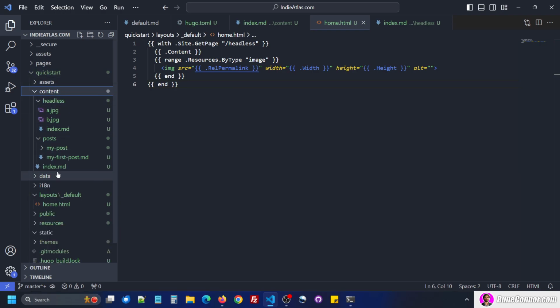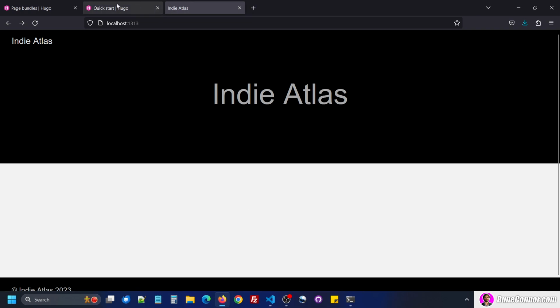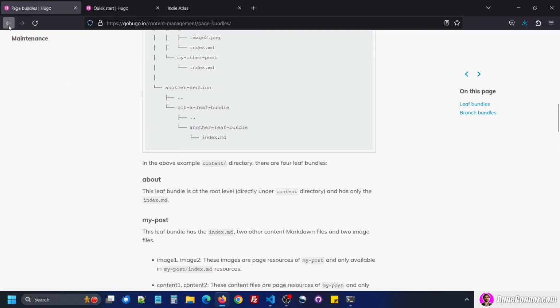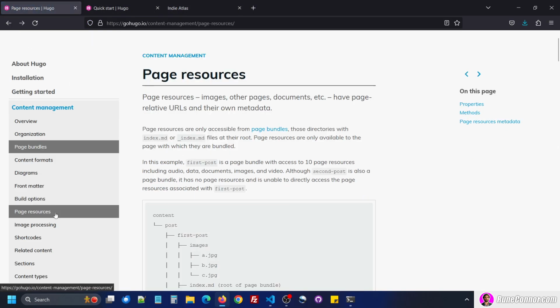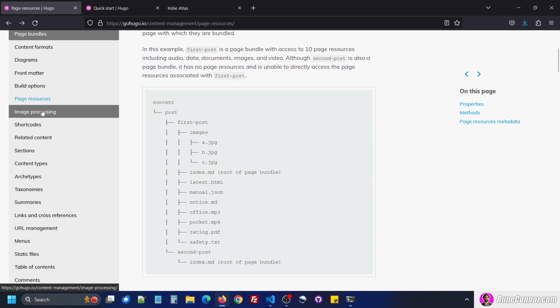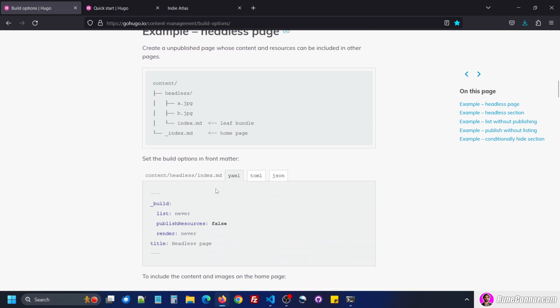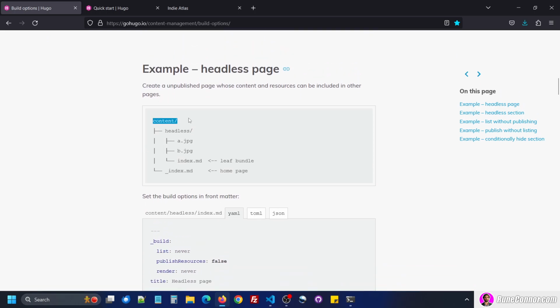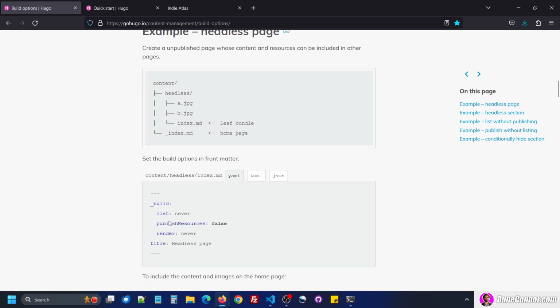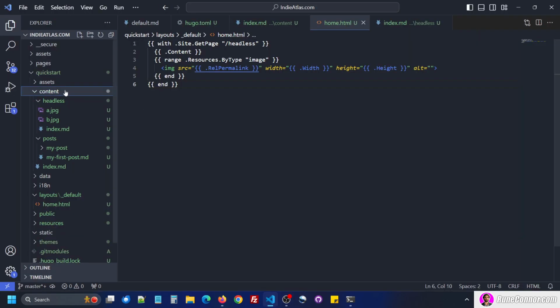It's all under content. Let's have a look again. Page resources, no. Set build options. Here under content, you got index.md, which is the home page, the leaf bundle. Another index.md under headless.